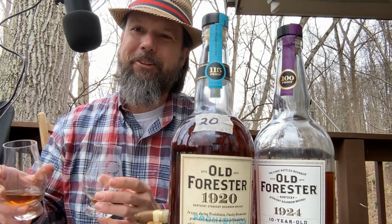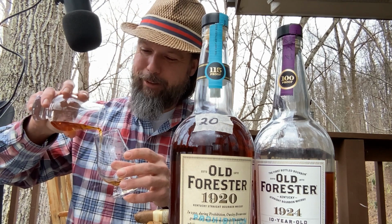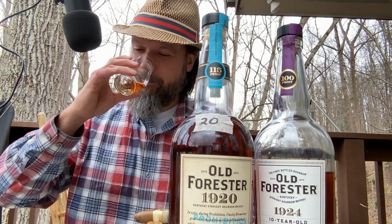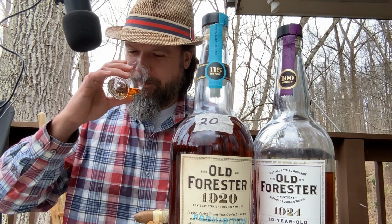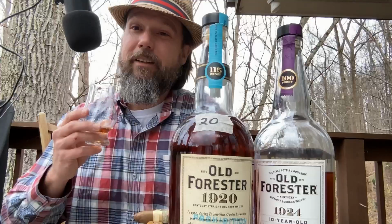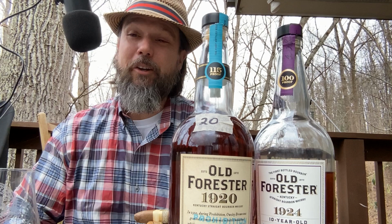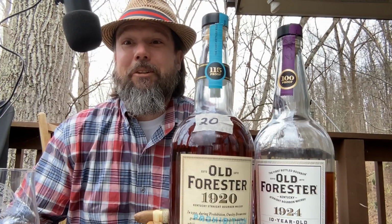One last thing I want to try as an outtake is, what if I blended these two? Maybe it's going to be good. Oh my, this is actually smelling fantastic. This is a vanilla birthday cake. Oh yeah. And the icing. You got the cream icing on top. That's a birthday cake. I'm sorry.